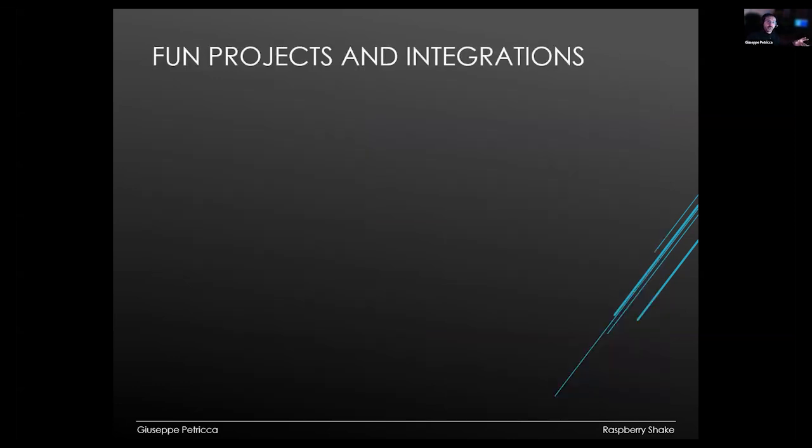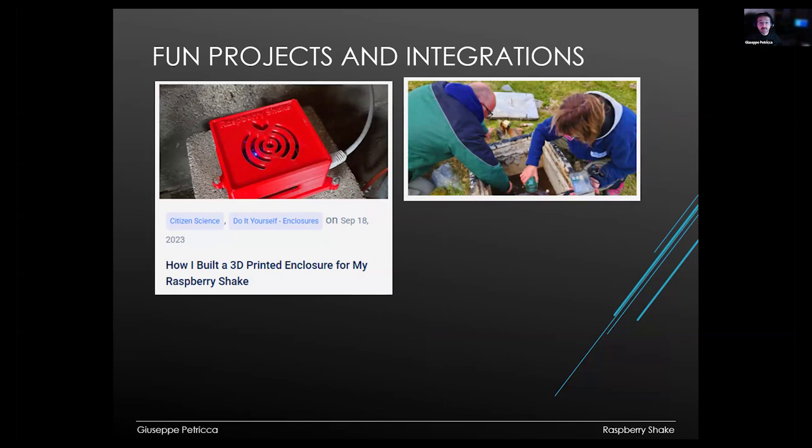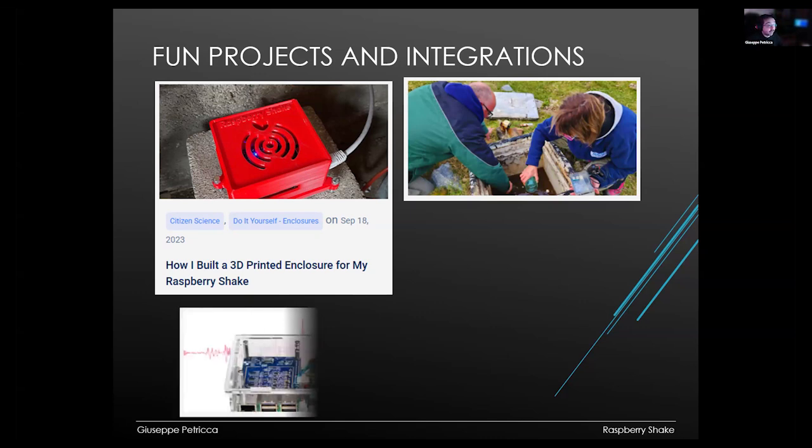And this is about research, but can we also do something fun? Something different, amusing, or just a simple hobby? Yes, we can. For example, we had people creating their self-made 3D enclosures for Raspberry Shakes. We had people building professional seismic vaults out of nothing. Simply taking an idea and saying, okay, if I just dig a bit here and then build walls with concrete and then put a pole in the middle, let's see what happens. We had many people doing that.